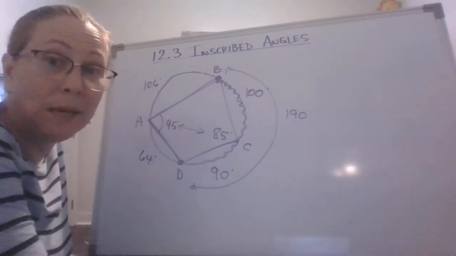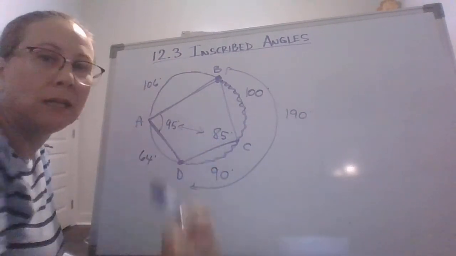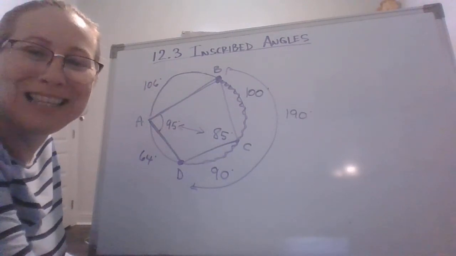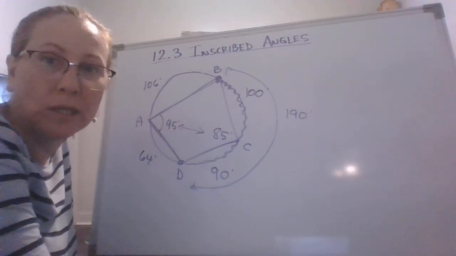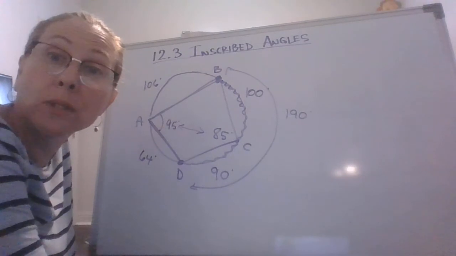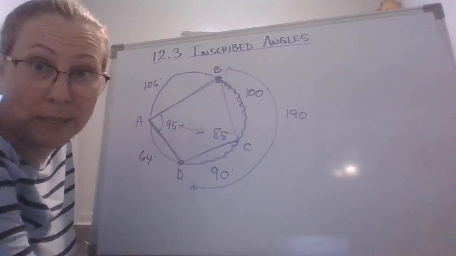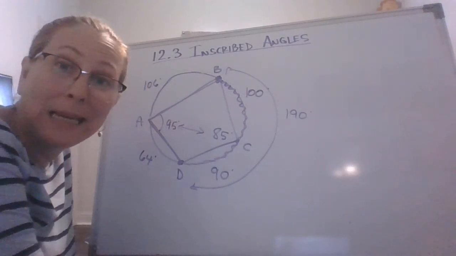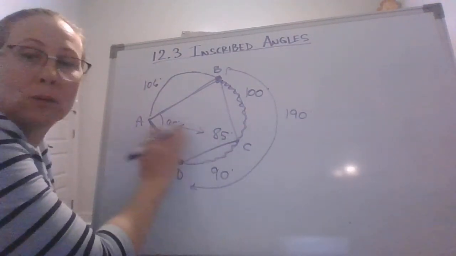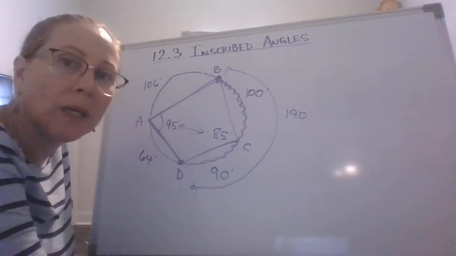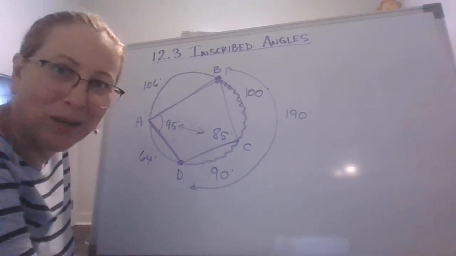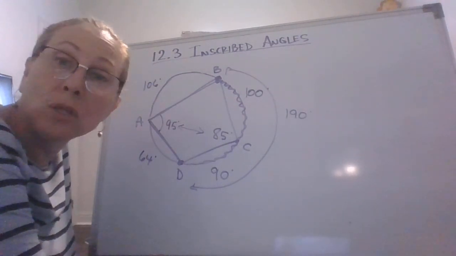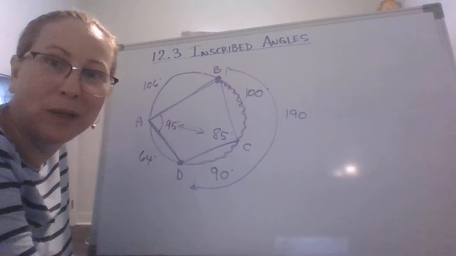Now, a lot of you might be tempted to say, if this is 85, this is 85, but remember, this is not a parallelogram, okay? The only parallelograms where this works are rectangles, and a square being a rectangle. Rectangles will give you opposite angles that are both 90, and that's the only one where the opposite angles are going to be the same in a circle. Otherwise, they're just supplementary, which is completely counter to what we learned about parallelograms. So try to separate those two in your mind.